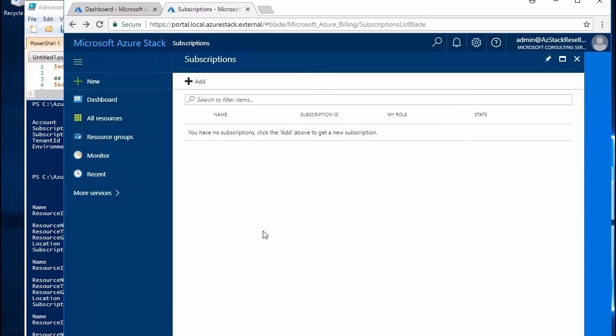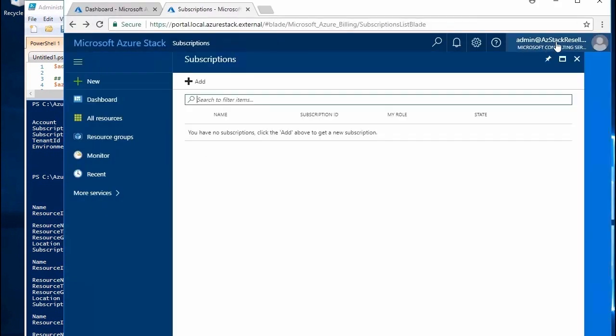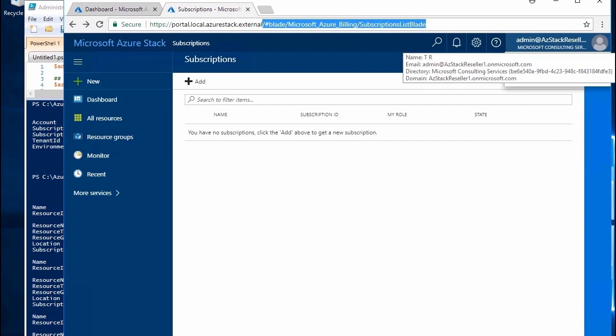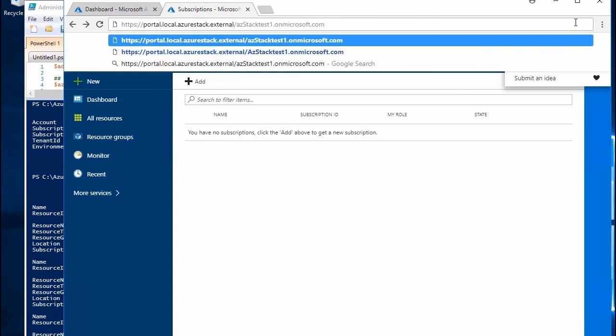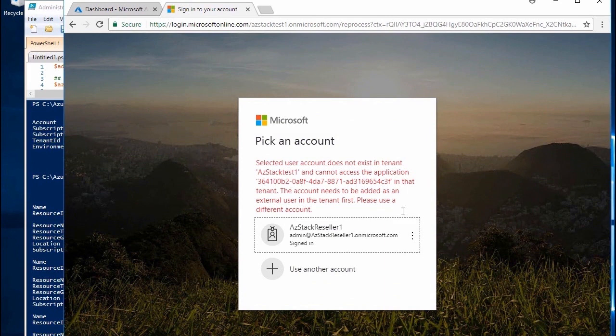So there's an important trick here, though. When we go back to our reseller 1 user and we try to do the same thing, so we will try to connect now to the tenant of our test 1, so the user tenant, there's an important piece missing. This will fail, and the message will be that the user doesn't have rights in there.